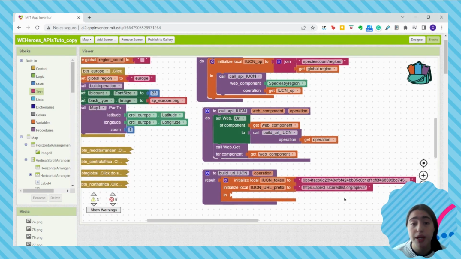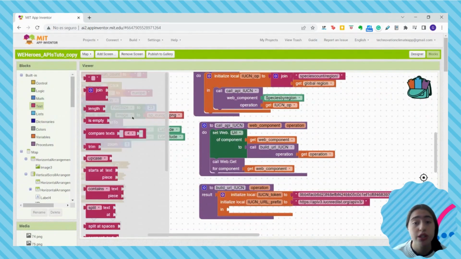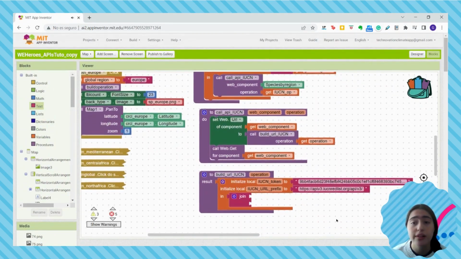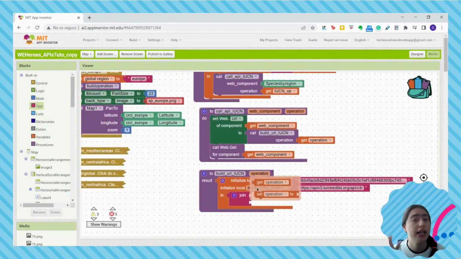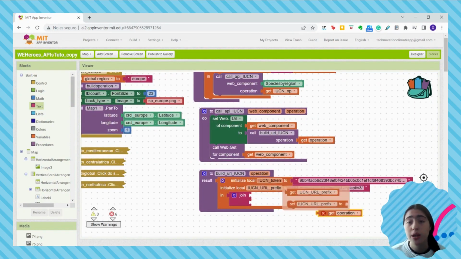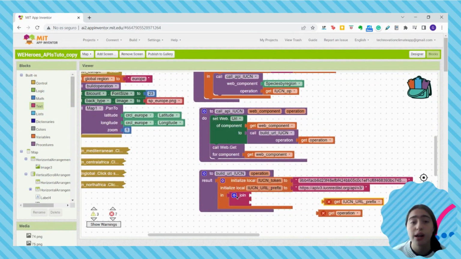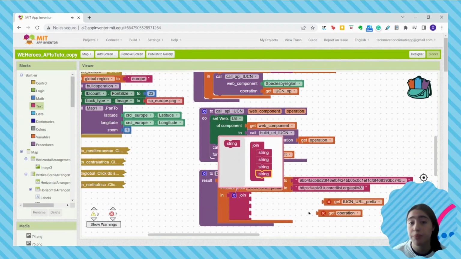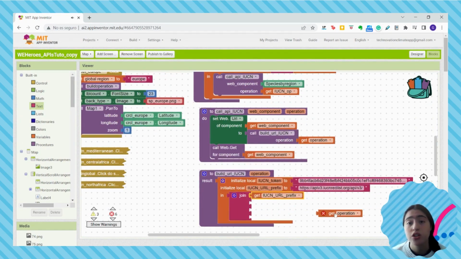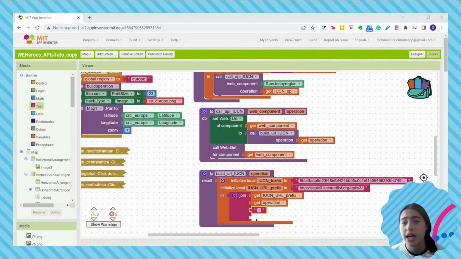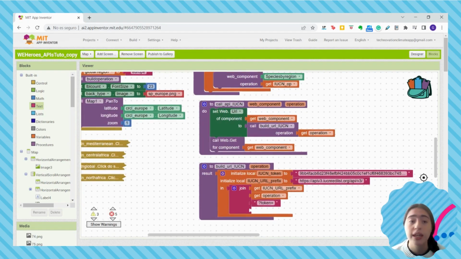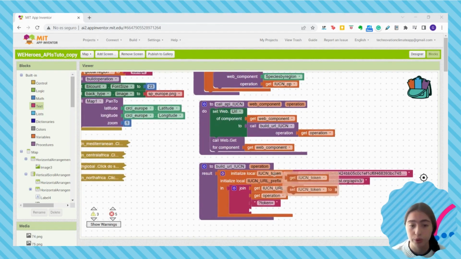To build our API URL, we use procedures on App Inventor rather than providing the web component a different link for each region, because using procedures will allow us to use different APIs in one screen. Just calling the same procedures and copy-pasting the build operation block, just with a different IUCN operation and using another web component.